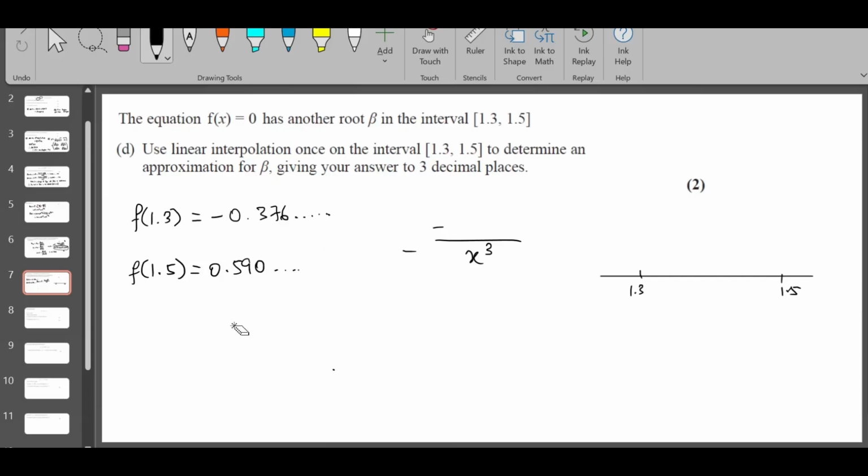So that's the first thing you need to do. Find the value of the function at these 2 points. We stored this as d, just a little difference so we won't mix up a, b, c, d. For f of 1.5, the function value is positive. For 1.3, it's negative, right? So let's connect these two and let's assume this is beta. It's in between these 2 points. This length is f of 1.3.